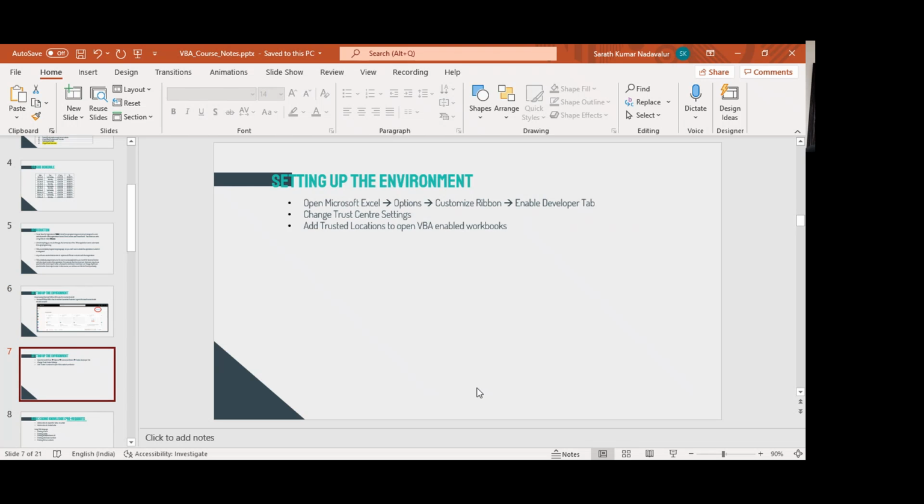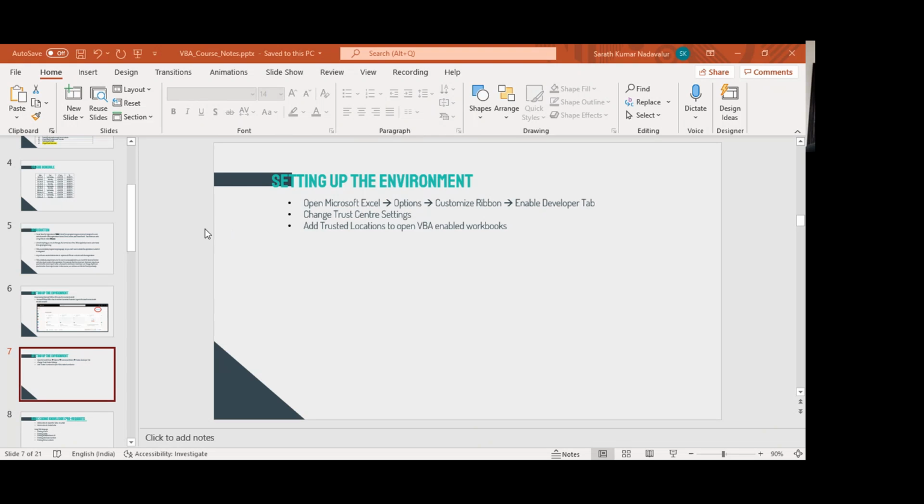Okay, we'll right away go into Excel. I will show you how to set up VBA properly in Excel, so you don't run into any problems while running a macro. First, everyone can go to options. If anyone has any problem, or if you think I have to slow down a bit, please tell me.